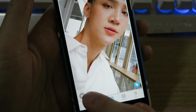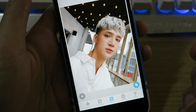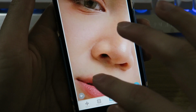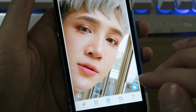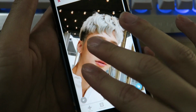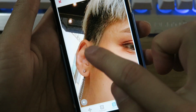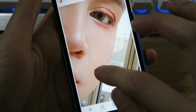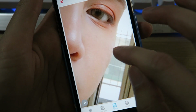I can't fix it in this one because there's so many lines in the background, but I think that's totally fine. I'll often fix maybe my nostril a little bit, just a tiny bit, not that much. I take it in a little bit. I did get plastic surgery, but my nostrils are still a little bit wide, which is okay. I'll also fix the cheekbones right here, because my cheekbones jut out a tiny bit. Fix my botched fillers, because there's a little bit of a weird wave in my cheek.